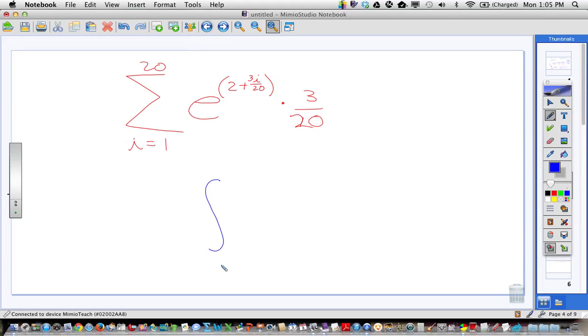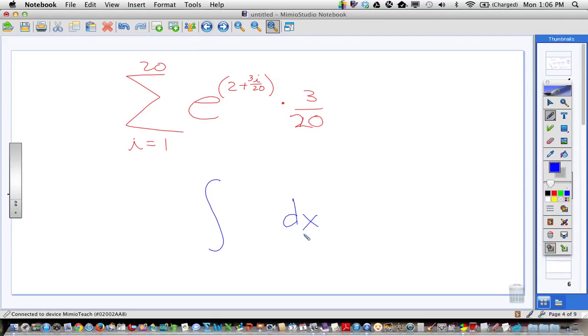All right, so where would we start? Where does the integral start? What do I look at first? I like thinking about the width, the 3/20. And sometimes this 3/20 will be sticking out in front of the sigma. Okay, so the 3/20, I think of that as the width. Down here, that's going to be the dx, right? So the 3/20 is going to be the dx.